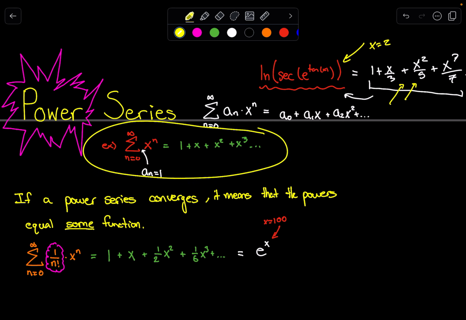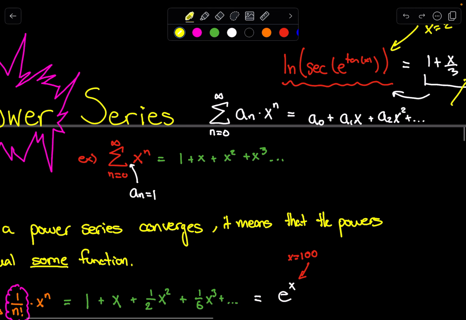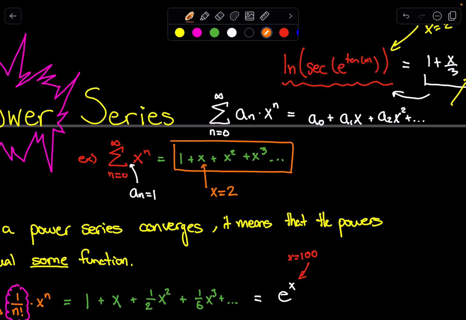But let me just toss an idea your way. What if I were to plug in the value, because this is a polynomial, so I can plug things in for x. So what if I were to plug in x is equal to 2? What would I get, right? I claimed that this thing was equal to 1 over 1 minus x. If I plug in 2 into this, right, I get -1. But there's no way that I'm going to get -1 if I plug in 2 in here, right?